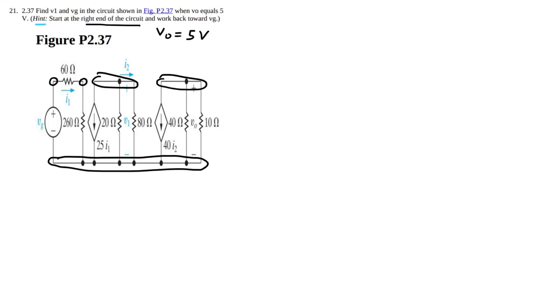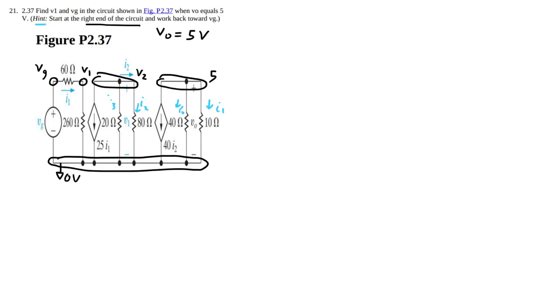And just as we're given VO, I'm going to call this our ground, which is automatically going to make this 5. So make this VG, V1, and V2. Call them whatever you want. This is what I'll call them. So I'm going to label a current here, call that I0, call this one I1, and we'll say this is I2, I3.